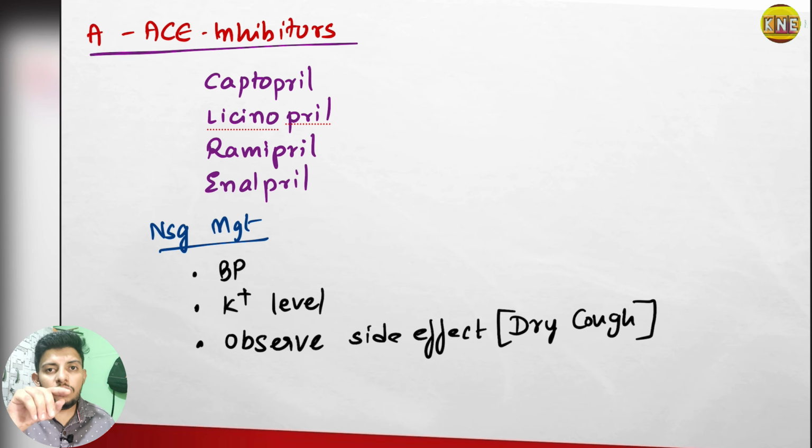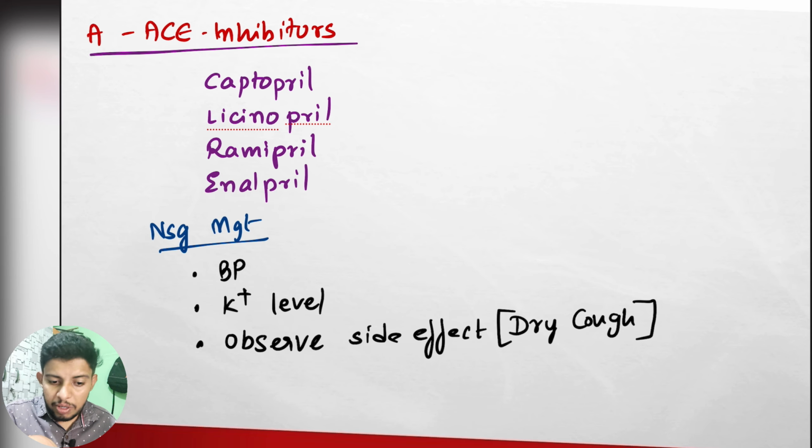Okay, thereby there is no increase in the BP, as you all saw in the video of the RAS system, right? So there is no increase in the BP. So if you are giving the drug to a hypertensive patient to become normotensive, and you give more, that may cause hypotension. That's why you have to check the BP, and you have to check the potassium level, whether it is increased or decreased. You have to see this whenever you are giving these drugs, okay.